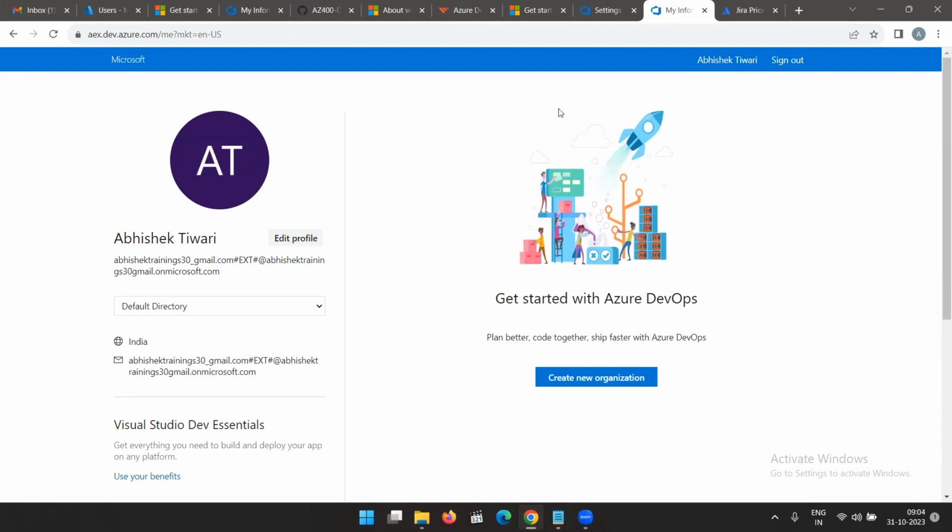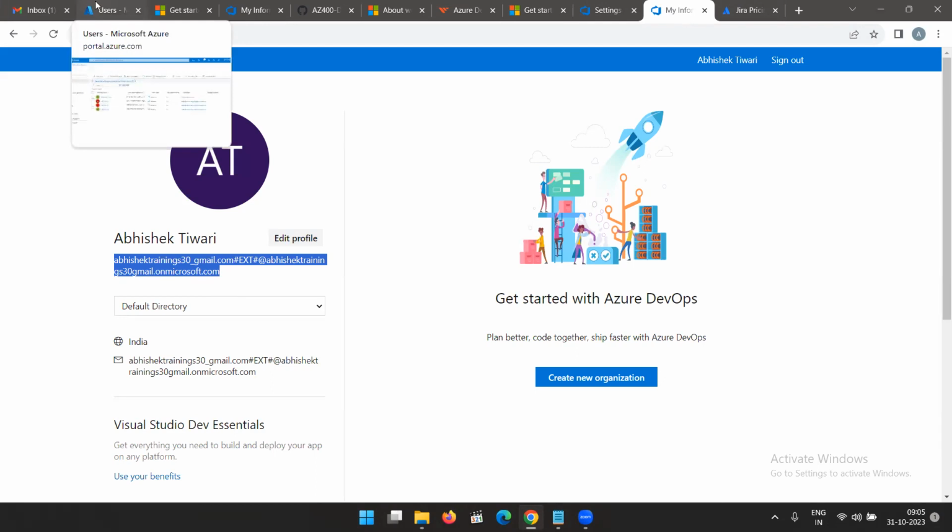Actually, what happens is that Gmail takes me as an external identity, and this one on Microsoft.com is from Azure, an identity provided by Microsoft Azure. So this will be considered as a global user. Now that was considered as a guest user. So that's why it is doing like that. Okay, so it will be a default directory. Now I'll create an organization. So I'll be having all the permissions as of now.